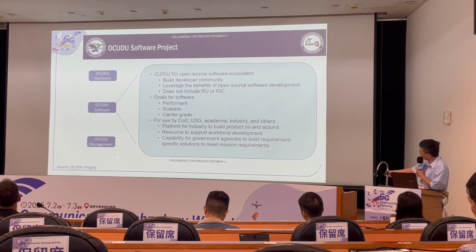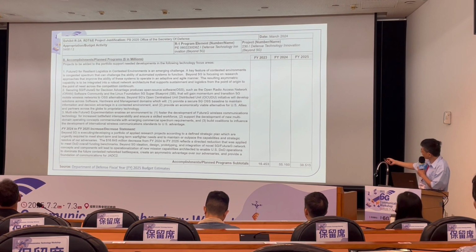If you are interested, you can search the OCU-DU project. You can see this one. They define hardware, software, and other parts, management. This is from the DoD budget estimate. Here you can see from 23, 24, 25, they already reserved lots of funding. This value is in million USD.